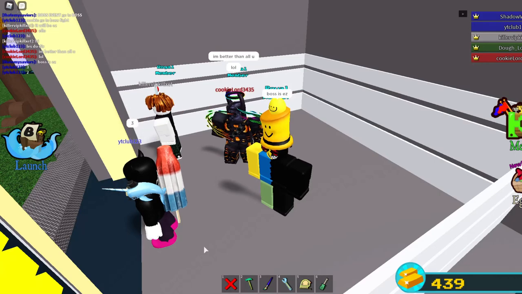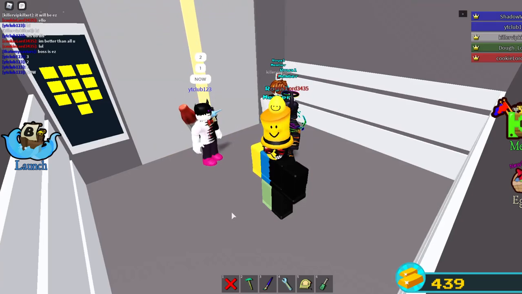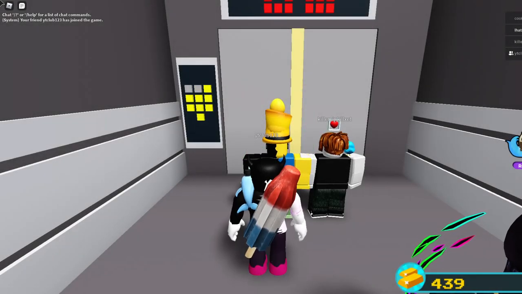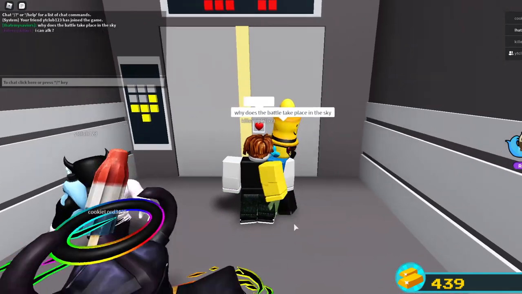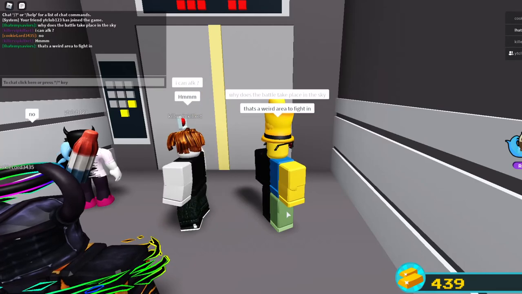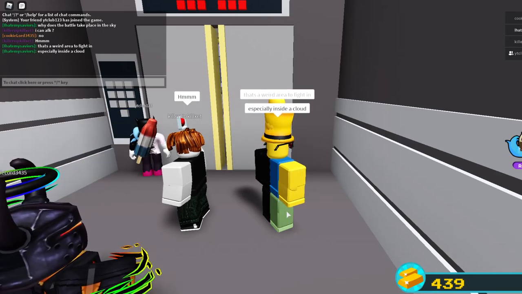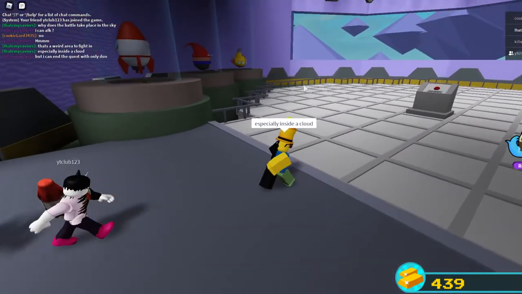This guy just flexing. Okay, so in this video we're gonna do the boss fight, and I also found another glitch on the thing. I don't know why the battle takes place in a cloud. That's a weird area to fight. Fight inside of a cloud? Let's press it.